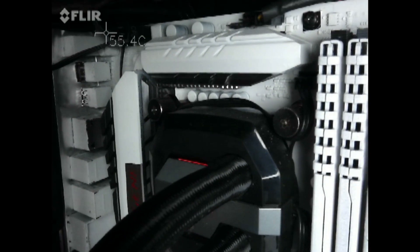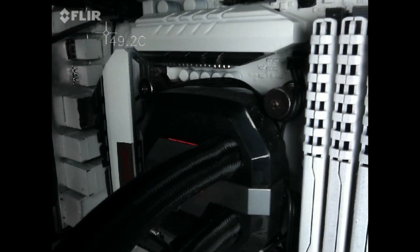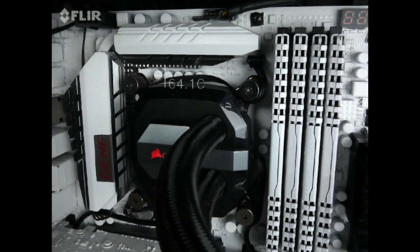So we're going to flip this back for a second. It looks like there are some caps in that corner right there that are getting pretty warm. Looks like there's some heat at the top, which should be no surprise — there are actually some capacitors right there. Flipping off real quick, you can see those are capacitors: 61, 64 degrees, so those are heating up. Coming down here, you're seeing another row of capacitors — these ones are about 70 Celsius.